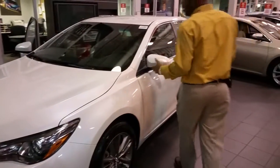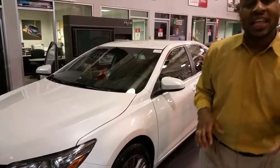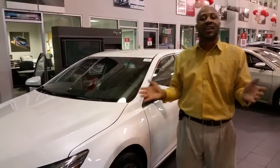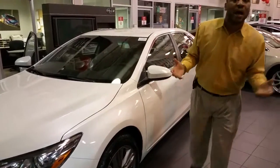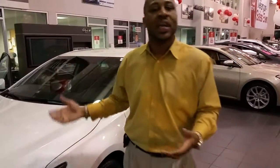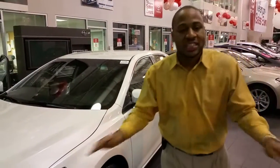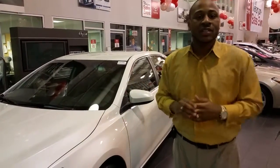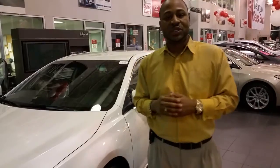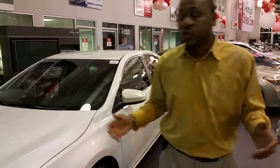Not only do you get the Camry — the very car that transformed the manufacturer for the last 20 years into one of the most premier vehicles on the road today — you can get an LE, our base standard model, with options like a backup camera, or go all the way up to the advanced technology package with all the safety features: rear cross traffic alerts, blind spot monitoring, and dynamic cruise control where the car adjusts by itself. This car is truly, truly the car of the future.